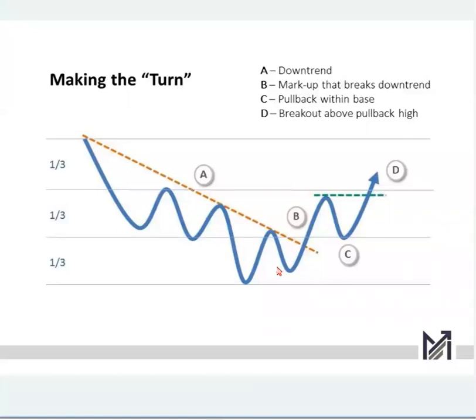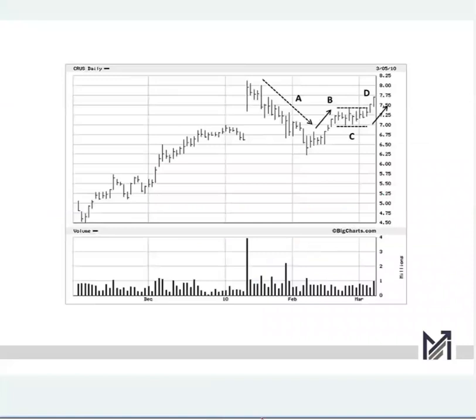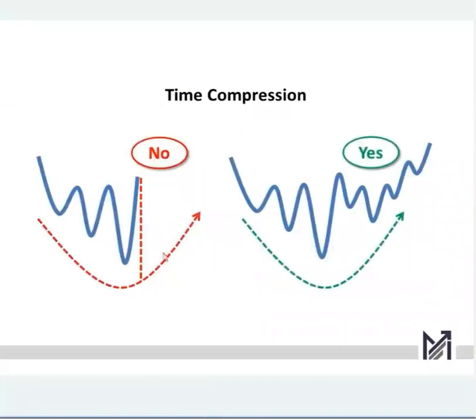So you've already got the stage 2 uptrend, and now you've corrected within the uptrend. What I'm trying to do is get in sync when the shorter term trend that turned down starts to turn back up and get back in sync with the longer term trend. So you get the long term, the intermediate term and the short term all in one direction. Now, if it runs up too rapidly up that right side, that's what we call time compression. And we don't want to buy there.